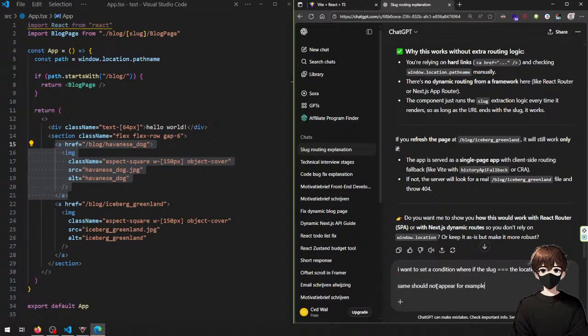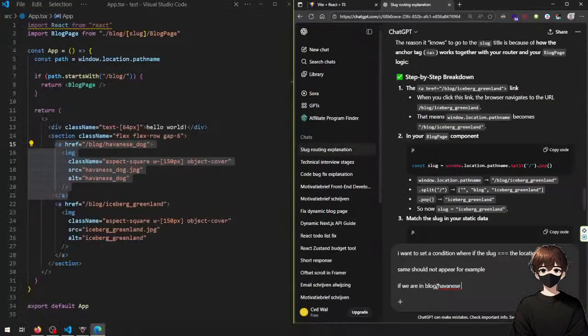For example, if we are in the block, have is doc to JPEG, I don't want to render this on the page.